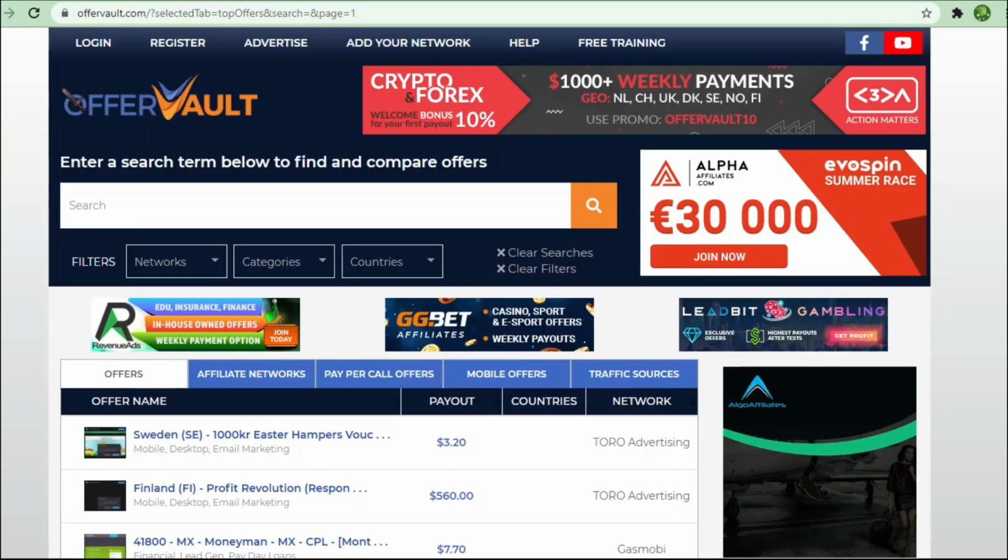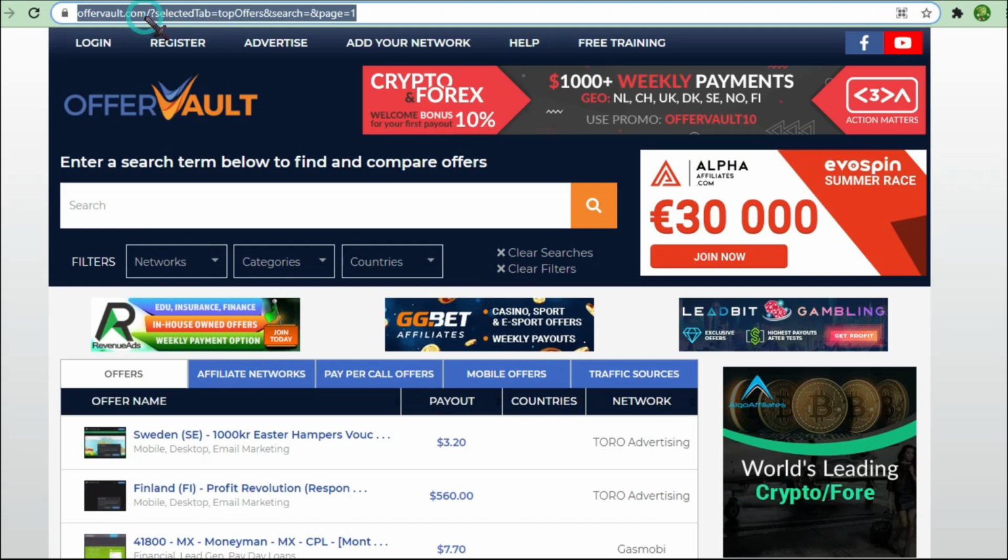The website which I will be showing you today is a search engine that scouts over 60 plus networks to provide you with affiliates and cost per action or CPA offers. This is a tool for affiliate marketers and bloggers that are looking for ad campaigns that they can promote. This website is none other than offervault.com. Again, this website is over at offervault.com.